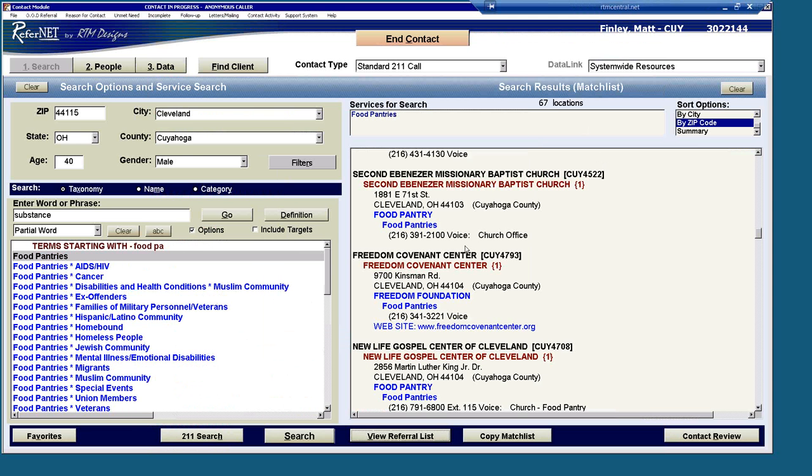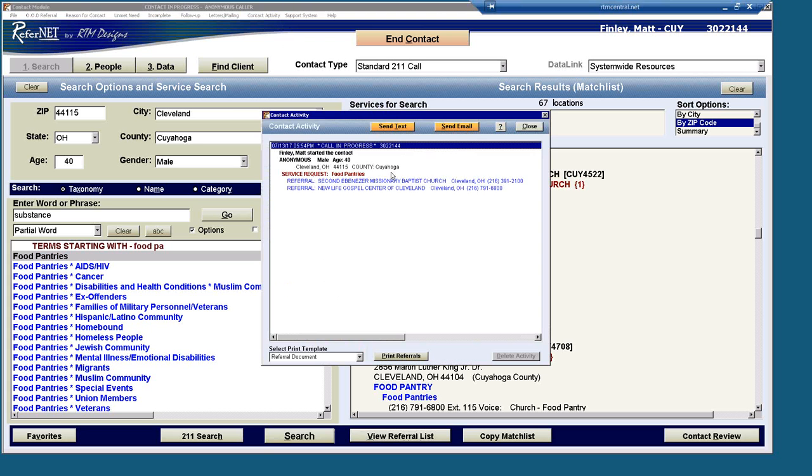I got a question. Yeah. If you send it from the contact activity, say you've given them 2 or 3 different contacts, is it going to send all 3, or do you still have to send them one at a time? No, if you do it from the contact activity, like here, it's going to send both of these. Okay. All right. And one text as well. Well, I mean, it might break up the text.